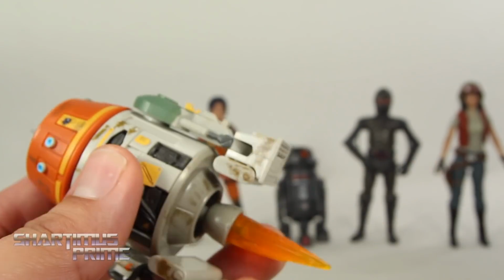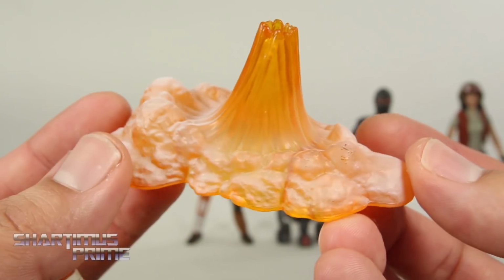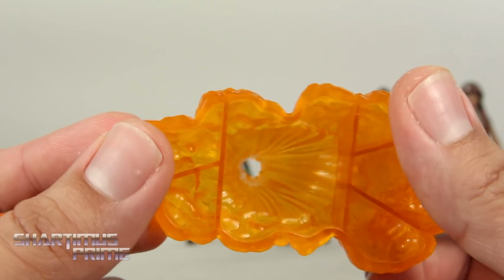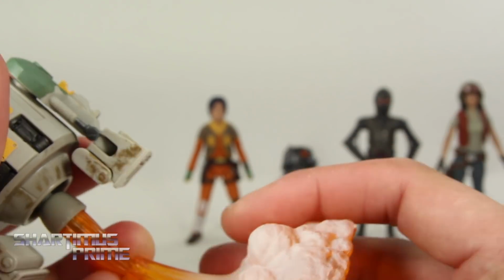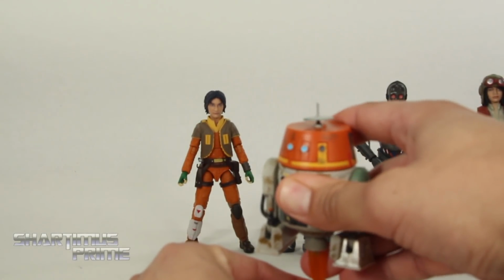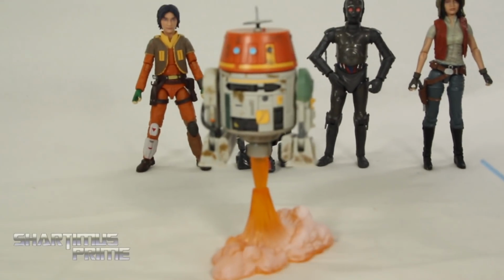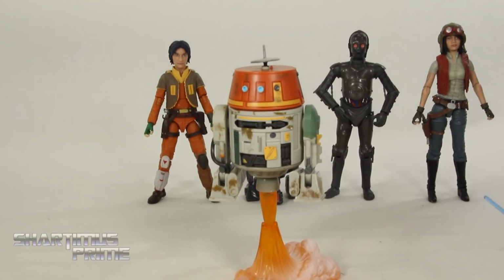But it doesn't end right there, man. You get this added explosion effect right over here, and I love this. This looks great. Wow, nice white paint over the translucent orange plastic. Looks really good. So you can just go ahead and port this in right over here and put it on display like that. It looks a little weird when it's zoomed out, but you can see if I port this in correctly, he should be able to go in just like that. That's how I thought it was going to work out. Yeah, that doesn't look too bad at all, right? I think that is pretty awesome.